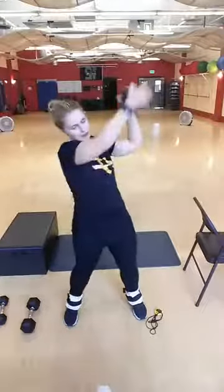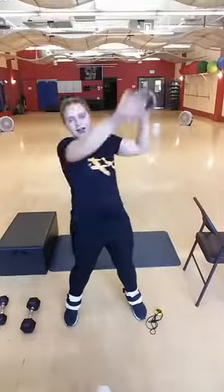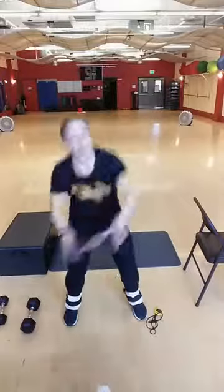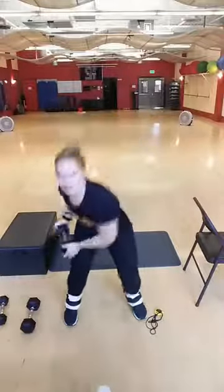8, 7, pull. 6, drive. 5, woo! 4, feeling it. 3, woo! 2, and 1. Let's go to the other side.